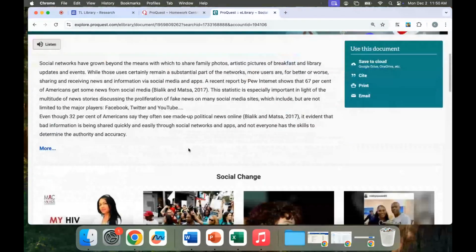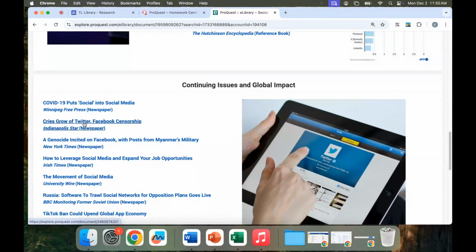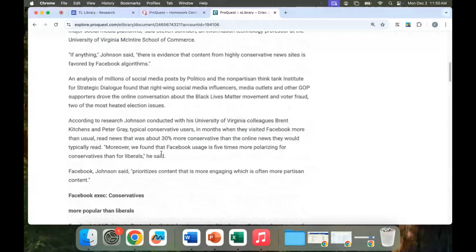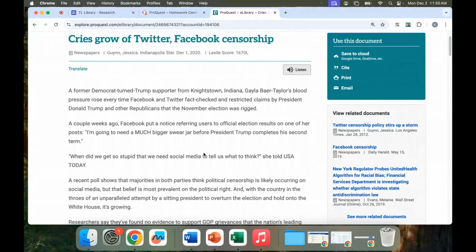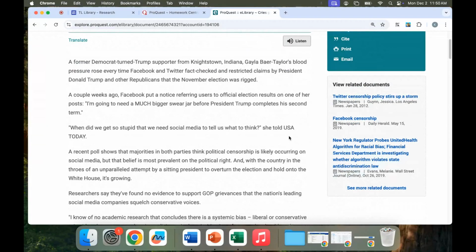A couple of things that I want to show you about the individual articles. So let's say this article, I click on this and I read the article and I decide this is a great source for my paper, for my project. A couple things I want to show you over on this right-hand side of the screen. You're always going to be provided with related documents. So if you find one article that's really great for your topic, you're in luck because ProQuest is going to serve you up a couple of other articles that they think are connected and useful to that topic. So it's helpful in finding more sources.